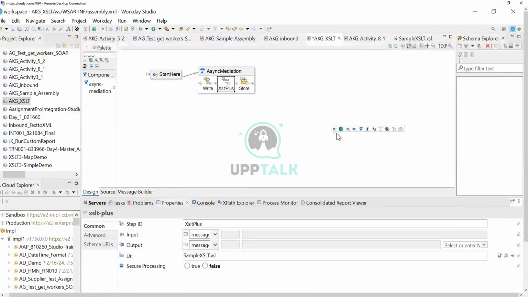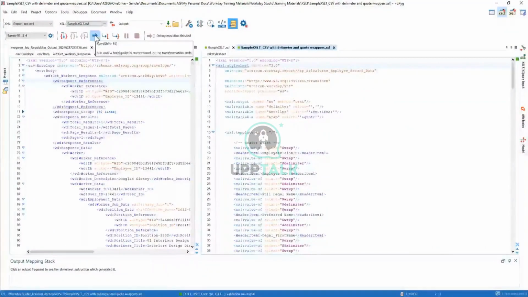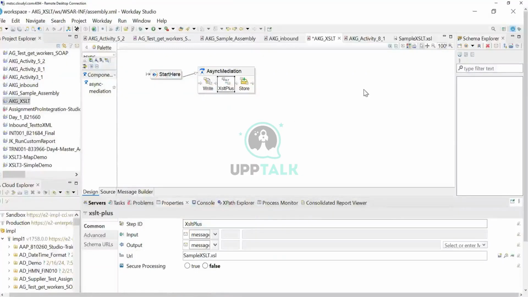It again varies from developer to developer. I prefer using Oxygen, because the best thing about Oxygen is you can select the XML data source and select the XSLT file. If you click here, it will run and show you if there is any error and how the output is coming. Everything you can see here. You don't have to always go to the Studio and then deploy, run, and see. I find it's not needed.